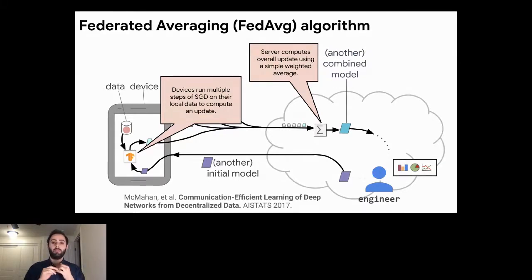There's basically the number of rounds that we have to do on the client, the size of the batch, the learning rate, the architecture of the model. All these are things that need to be determined, and they can be determined also on the fly, which makes this problem even more complex. Now, when we send these updates, we need to do an aggregation step on the server. The simplest thing we do is a weighted average step.